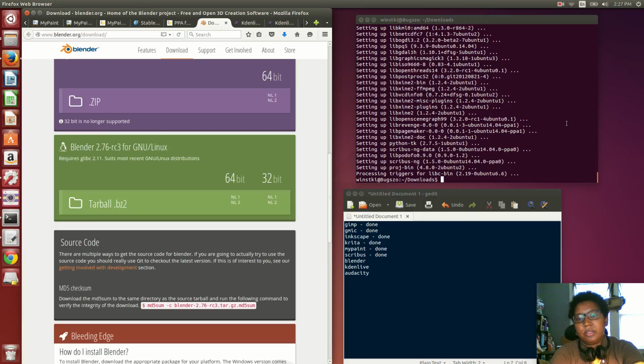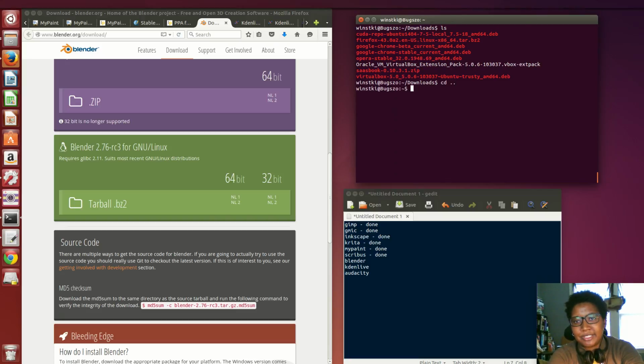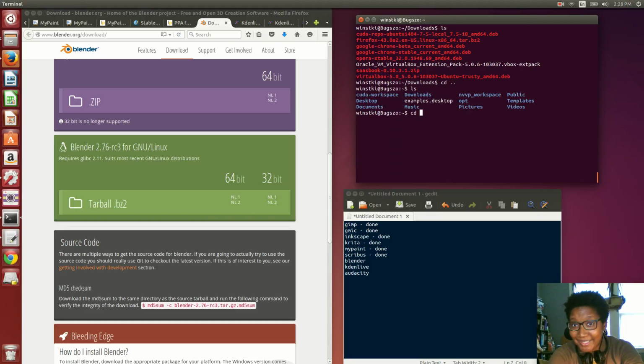So clear, and as you can see, I've already downloaded, I think I've downloaded Blender, maybe not, I don't see it. So let me just change directory and make sure. No, I haven't downloaded Blender. I thought I had. I must have downloaded it on my other computer.